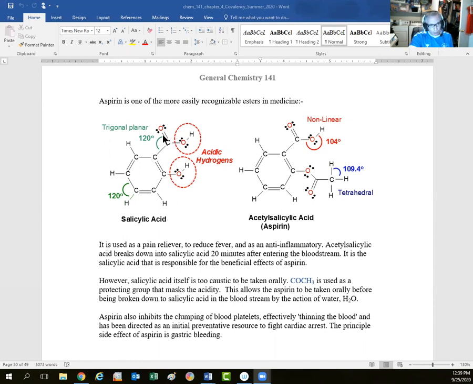We've got 1, 2, 3 bonds around carbons to make these trigonal planar shapes. We've got 2 bonds and 2 lone pairs around the oxygen to make the non-linear shape. 1, 2, 3, 4 bonds around the head of that protecting group to give us tetrahedral. So molecules are often combinations of shapes, and to designate shape we have to look at one single point in space and look at the electrons around that specific point.